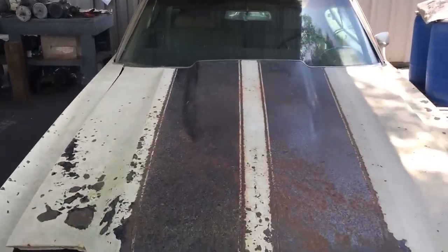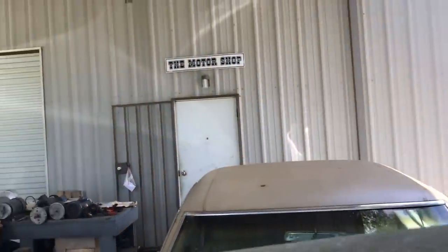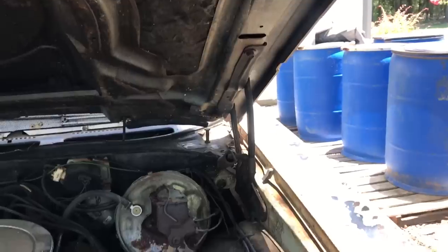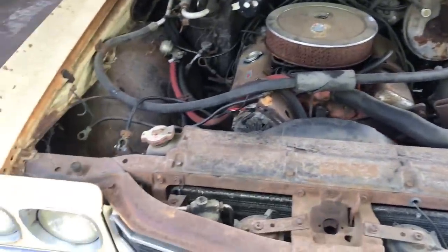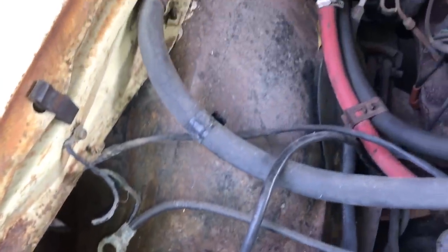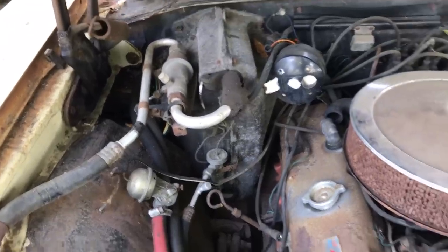We will start this time under the hood and go from there. This has the early version of the standard SS hood, which I will show you here. There is some rust in this car, but it's not a lot considering its age. And a lot of the parts of this car are still here. Not a lot of things have been altered. The battery is gone. There's a little rust in the inner fender on this side, which almost all cars have with the metal inner fender on this side. Kansas City, Missouri, of course, had metal inner fenders.